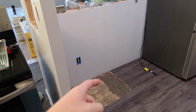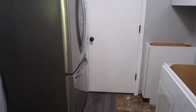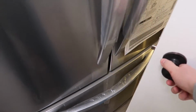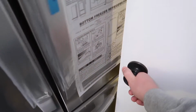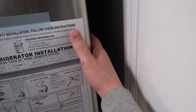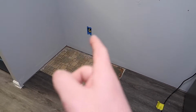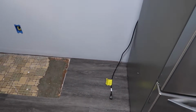So that is where I had a 36-inch cabinet. And I went to put this guy in and it wouldn't clear the door. So as you can see, it just barely clears now, which is great, but I have to keep this gap over here. So with that being said, I lost length over here. So now I have to switch to a 30-inch cabinet right here rather than 36, and the stove will go right there.